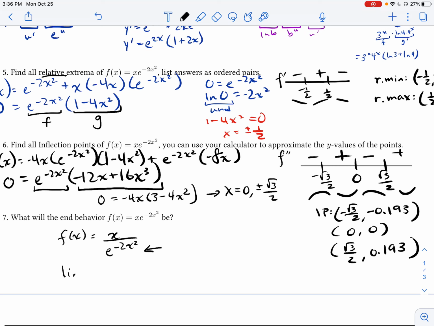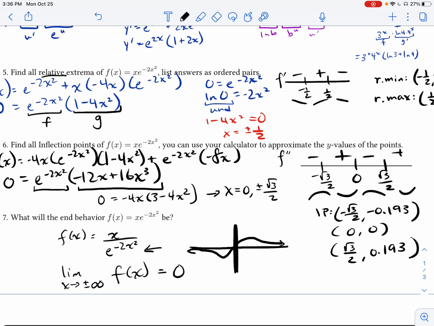So we could say that the limit of this function, as x approaches positive and negative infinity, is just going to be equal to 0 because the denominator is growing way more quickly than the numerator. And if you were to see the graph of this function, it should look something like, assuming that I actually can graph properly, but something like that. But as x approaches positive and negative infinity, f of x should approach 0.